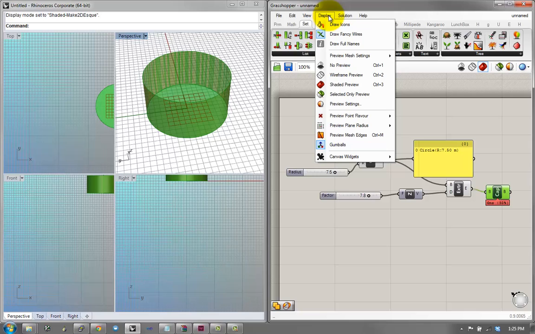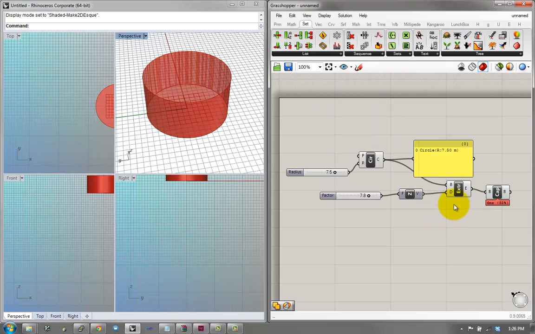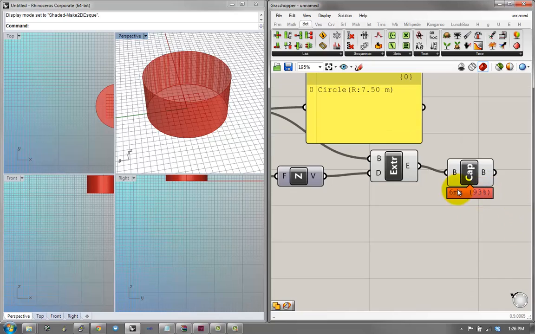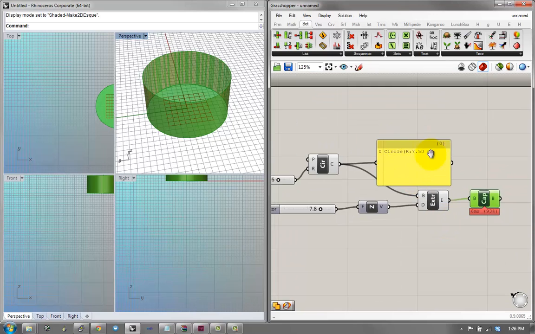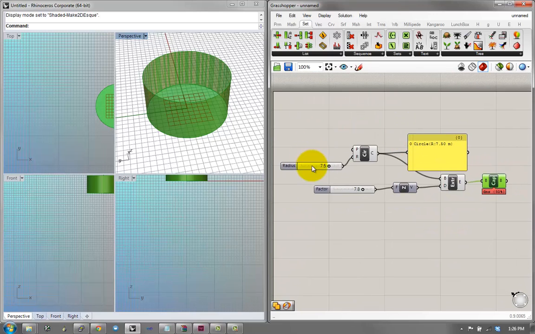There's also, under display, this thing called canvas widgets, and make sure the message balloon is definitely on, and it can help to turn on the profiler. What that does is it tells you how long something took. So this took 6 milliseconds to run, which is 93% of the time it took this entire thing to run. And when you're working with large files and things get slow, it really helps to figure out, like, oh, this is really heavy. I'm making my geometry really heavy.